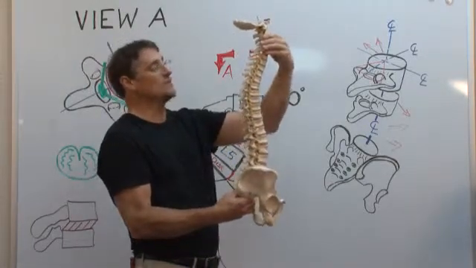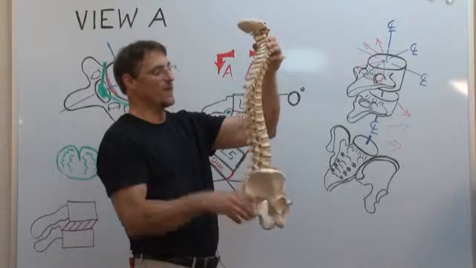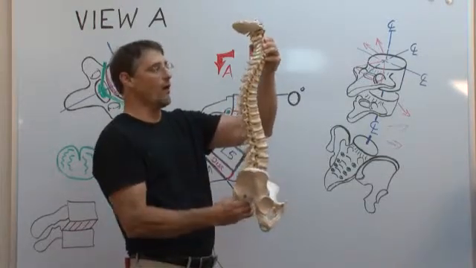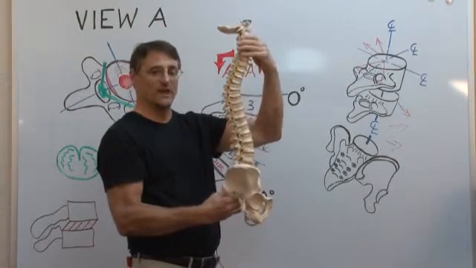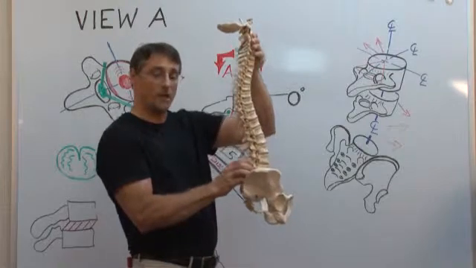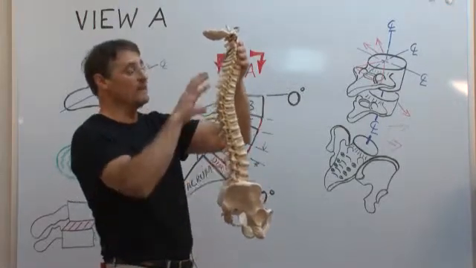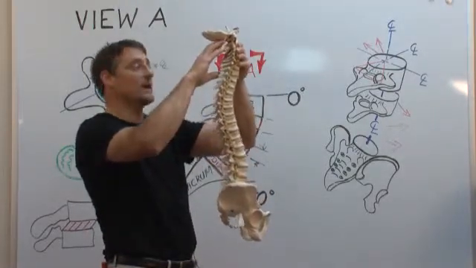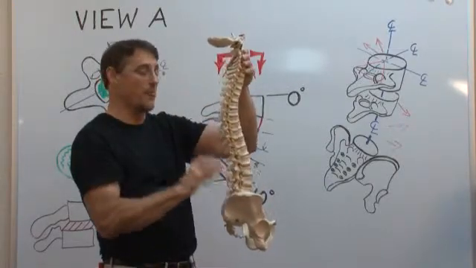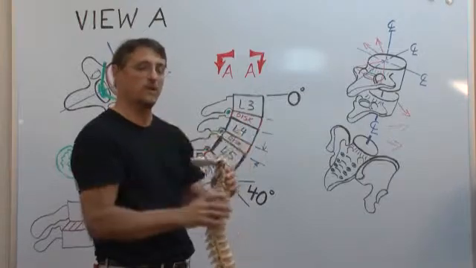So each movement is integrated, or coupled together, with each bone. All movement in the spine affects the entire spine. Movement in the lower spine or the lumbar area affects the mid-back and the neck. Movement in the neck affects the mid-back and the lumbar area. All movement is coupled together.